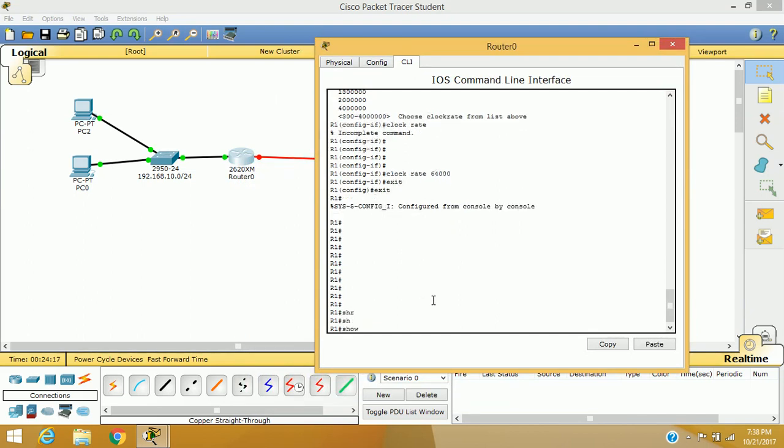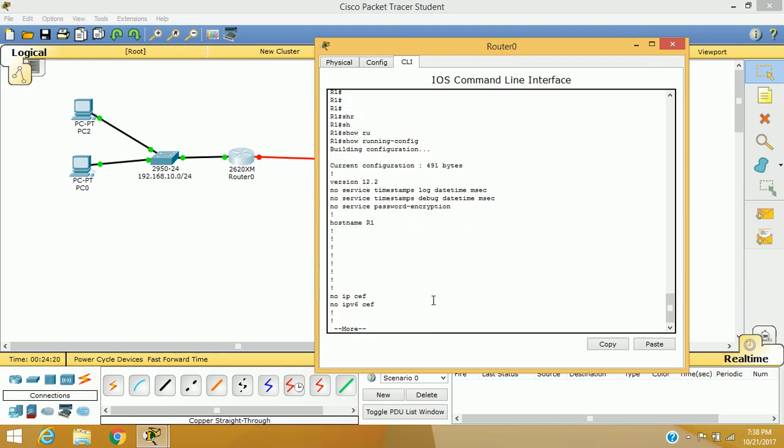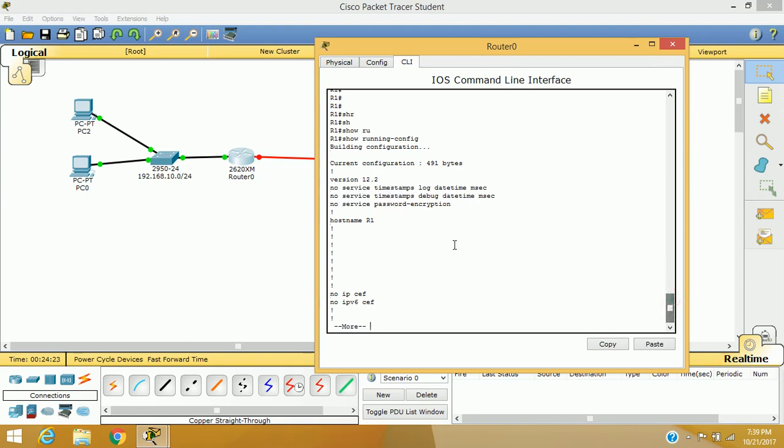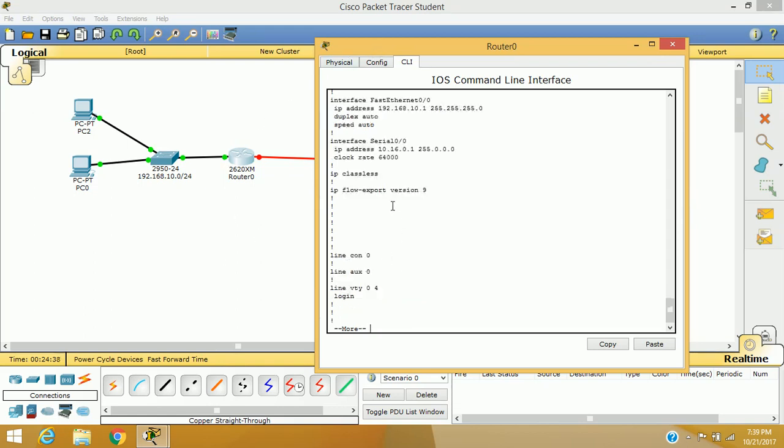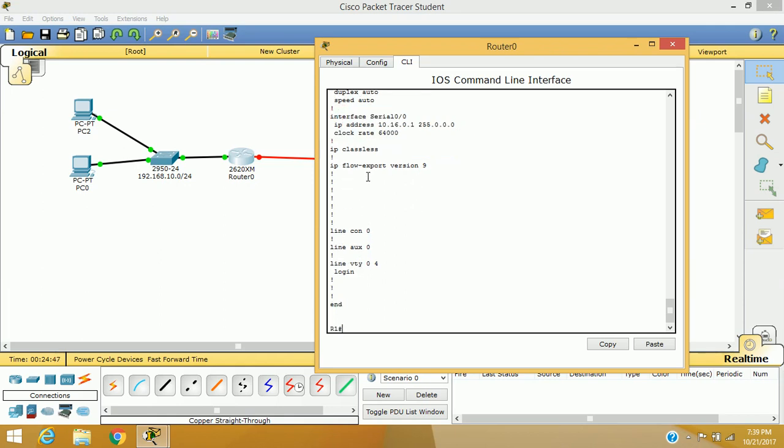Show running-config, these are the configurations running within your RAM. Just press the space bar, and as you can see here, IP address 192.168.10.1 has been assigned to your FastEthernet port, the clock rate is set for this one, and the serial interface is also configured, and everything is set now.